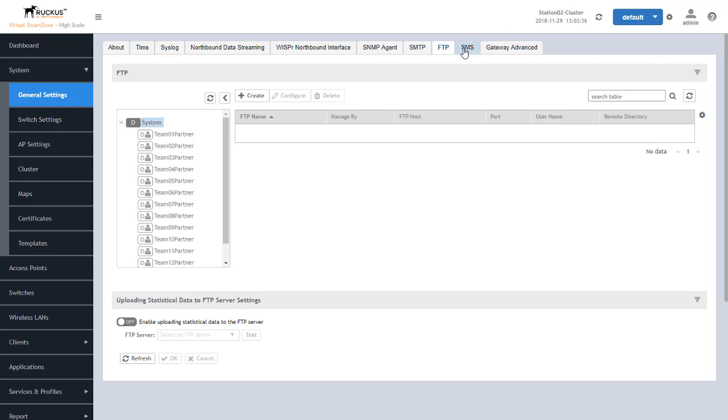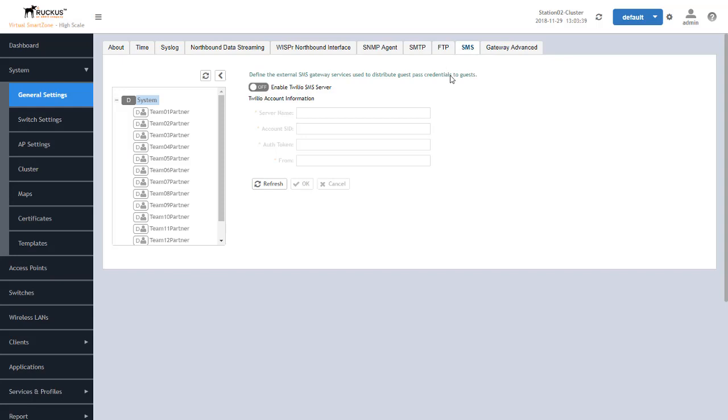In the SMS tab, you can configure SMS gateways to be able to deliver guest passes in guest pass scenarios on your controller. So those are defined by enabling a Twilio SMS server, and you provide the information here. SMS messages will be sent for guest pass credentials for guests on your networks. Now, this again can be configured system-wide or on a per domain level, and each domain can either be enabled or disabled with its own specific setting for its own domain. And again, on the Essentials controller, because separate domains are not supported or partner domains are not supported, you can only configure this at the system level.